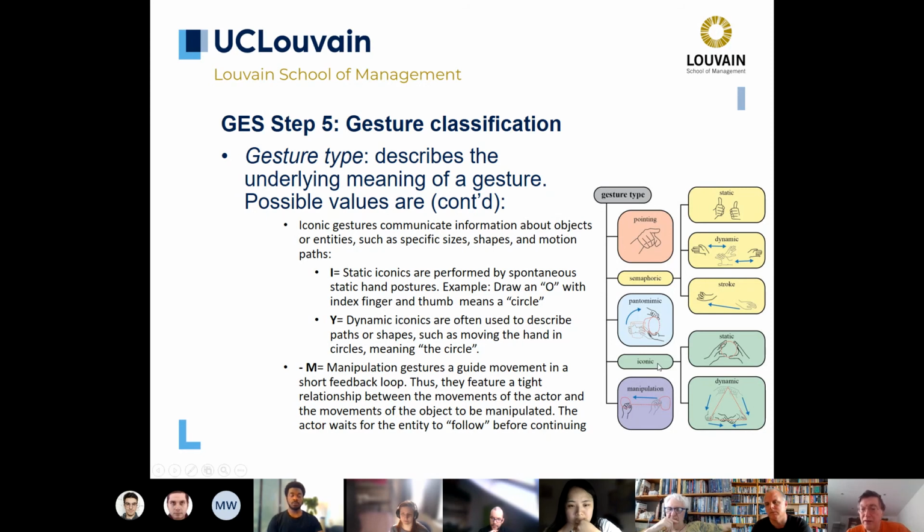Then we have iconic. An iconic represents a gesture that is always attached to a symbol, like drawing a circle, or giving a dimension, or giving a distance, or a shape, or even a letter or a symbol. For instance, if I'm drawing something, or if I want to say this is this size, or this is small, or this is medium, or this is large.